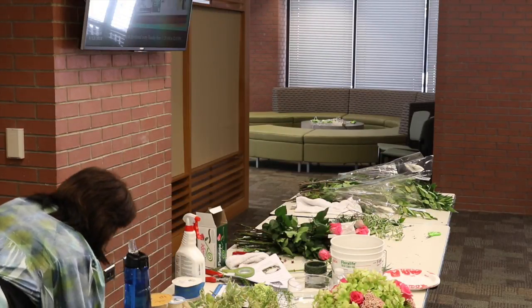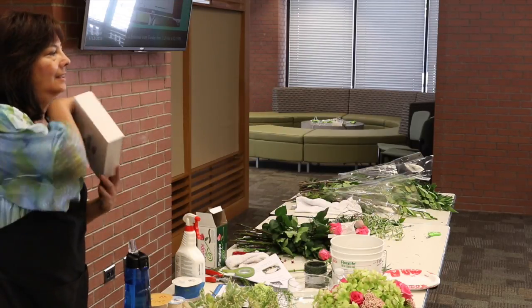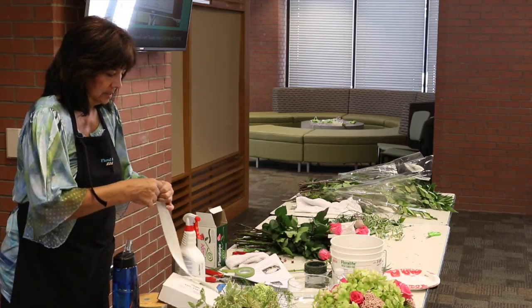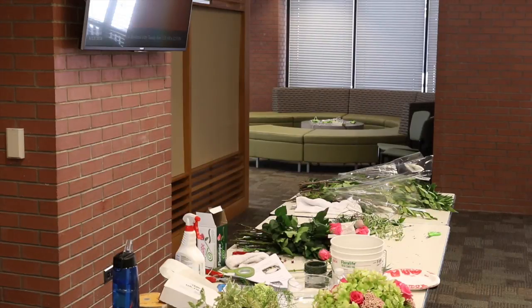So, floral designers are magicians. I don't know if you've ever heard that phrase. We make things work. Sometimes we have things that just won't work to our will. So sometimes we have to make things change. So this is U glue. It's a floral glue dot. So what I'm going to do is put this on the back here. And when you're ready, just pull this off, and you can stick it so it sticks together. Because here, this is really long, it's going to jut out too far.